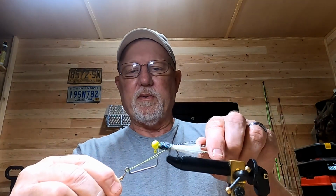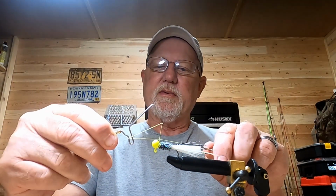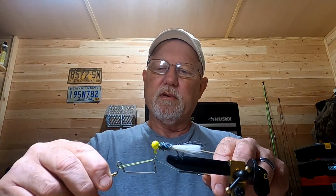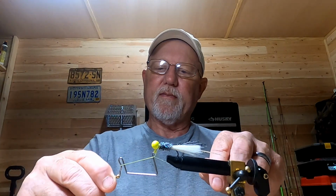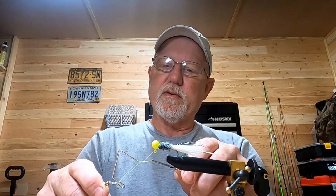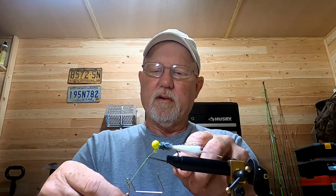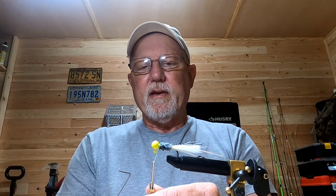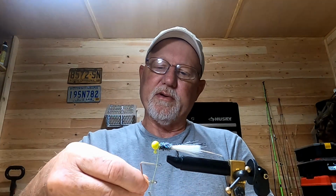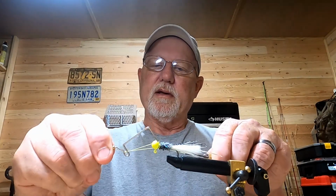Guys, what I was talking about, when I was coming around it, I was dropping my whipping tool. Now I've got messed up here. We're just gonna have to start over. You can see these strands of this chenille that's come out of it are sticking up on the head of it. If you want to cut those off, that's fine. It doesn't hurt the jig any. I never do cut them off.